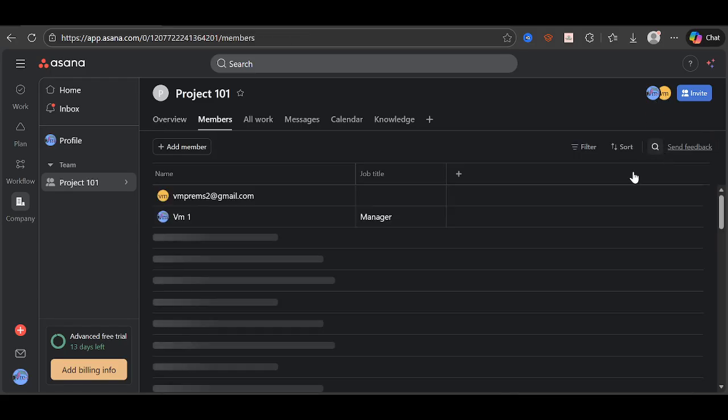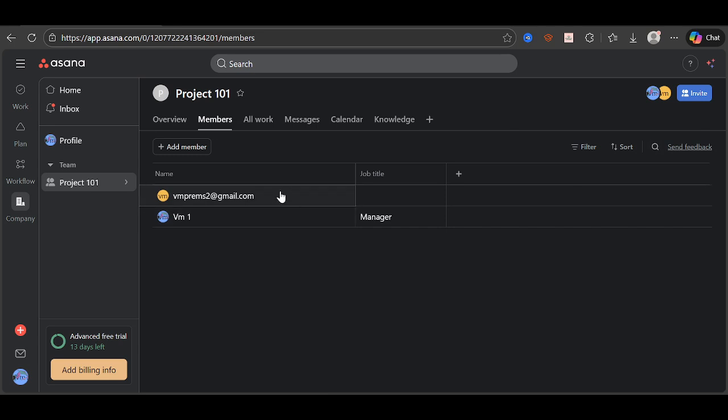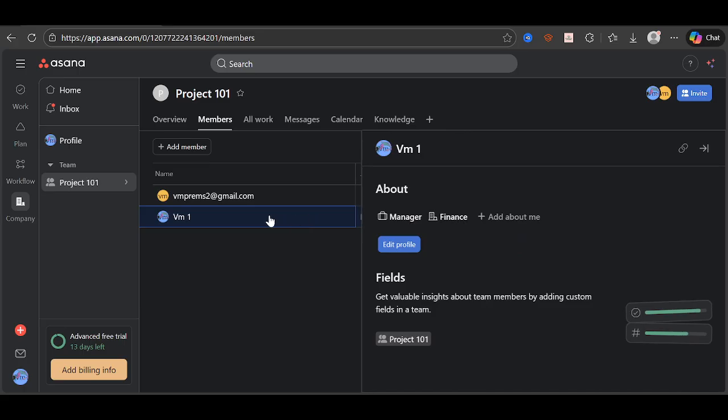You can scroll, or if there's a search or filter box, use that to locate yourself faster. When you hover over your name, you should see an option to leave team, or you might notice a small X next to your name that performs the same action. Click that option to remove yourself from the team. Depending on your organization's settings, you might see a brief prompt asking you to confirm. This is normal and is just making sure you intended to leave.